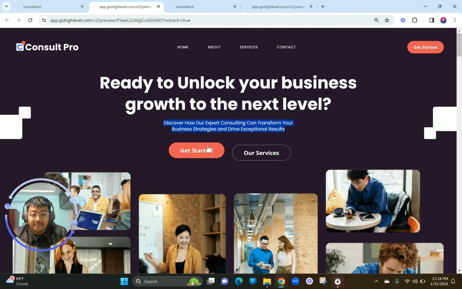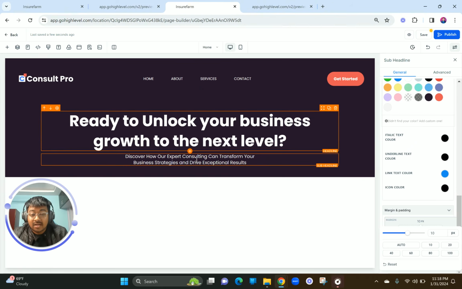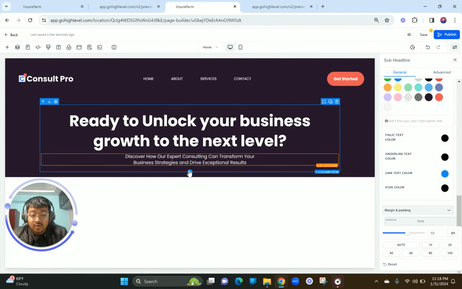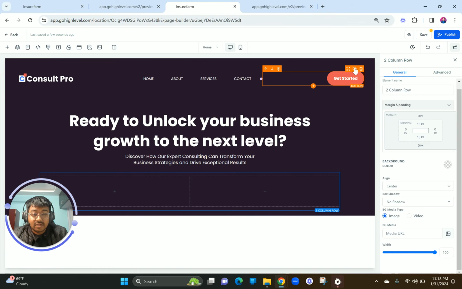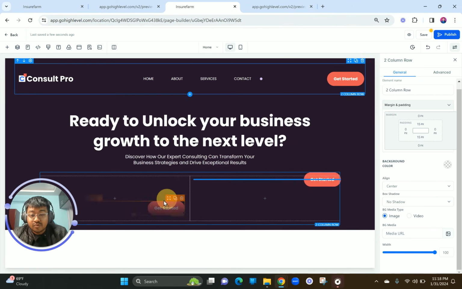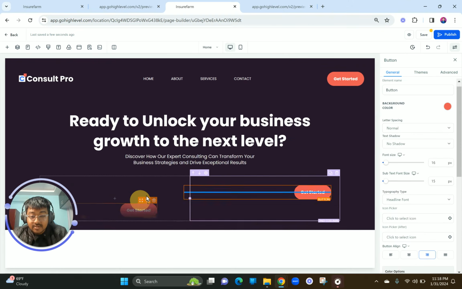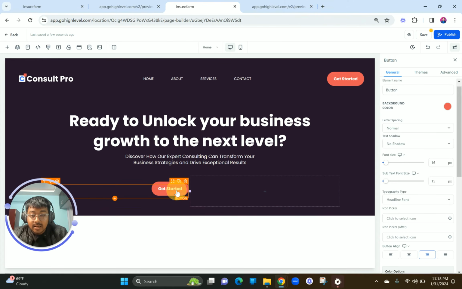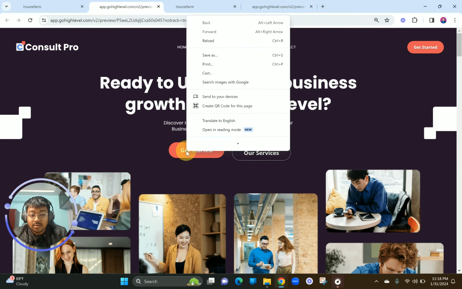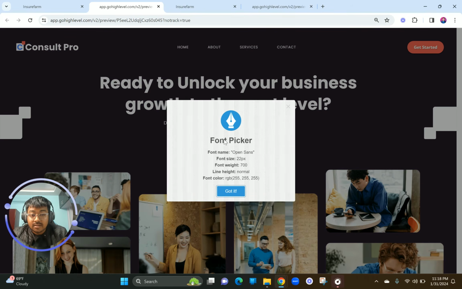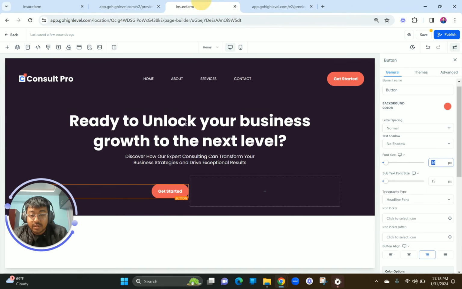And then I want to have these two buttons here, side by side. The way to do it is you create one more column, but this is going to be a two column, right? It's very simple, very straightforward. These two columns will have buttons side by side. So I'm just going to have this button here. This button needs to be, let me check the button size itself. The button size here, the font size basically, is 22. So I'm just going to make it 22, and then we probably have everything that we wanted.